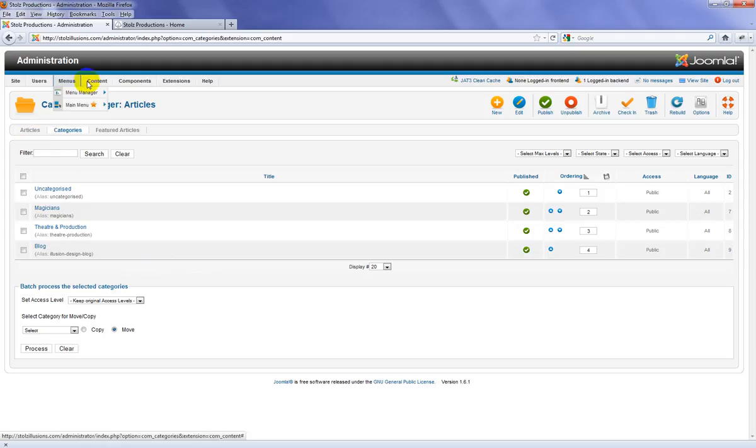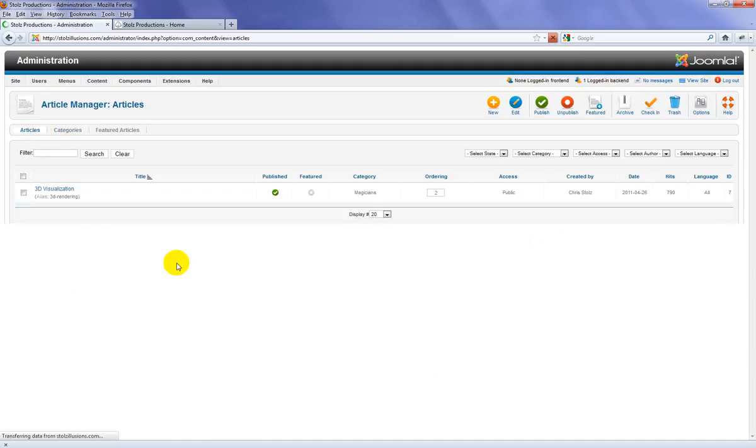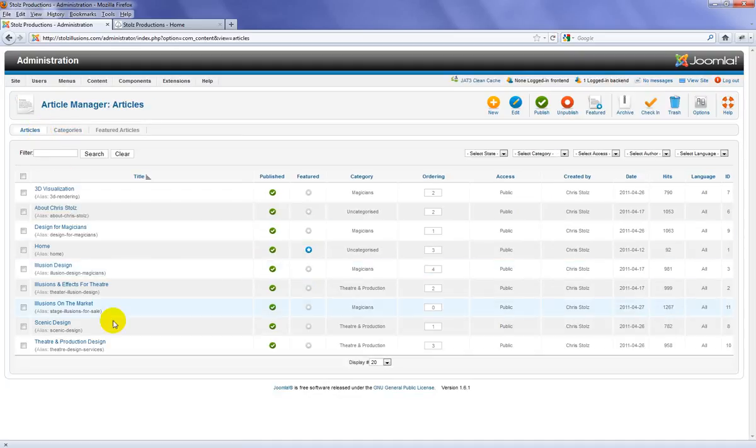If I go to articles, I can either get up to it from going up to Content, Article Manager, or just right here. And these are all the pages on the website.